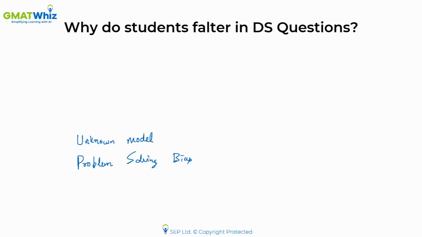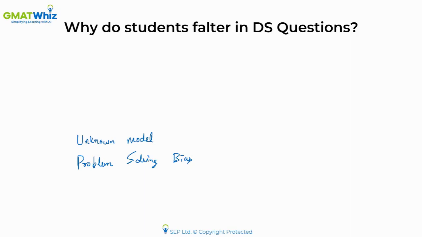We end up thinking that we have to consider 100 cases because we are trying to find the exact answer. This is what I call the problem solving bias. We would have solved a lot of problem solving questions. In all those questions, we would have ended up saying, okay, I have to find the exact answer here. And we tend to do that in data sufficiency. It is just a colossal waste of effort and waste of time. Because GMAT is very clear in what it says. You have to find out whether the data given is sufficient to answer the question or not. You don't have to find the exact answer.